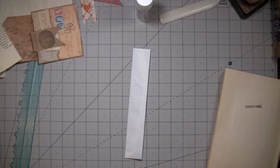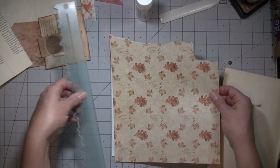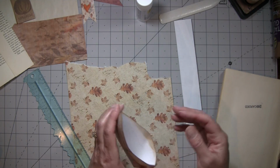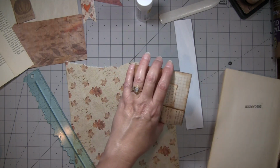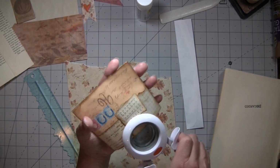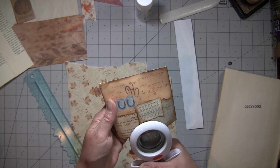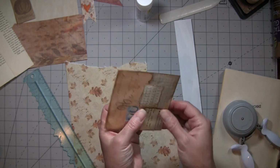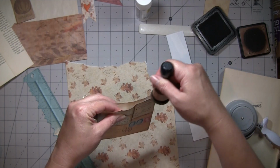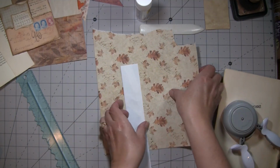Let's see, I really like these leaves. They're just kind of a good size and everything for this. So I think that's what I'm going to use. Oh, and I also made this little envelope pocket out of just the end of one of the envelopes. And I think we'll put a little notch. Sorry, see, I just go all... And I'm just going to do a little one because I have another idea for this. I think that's about the middle, I hope. So I just did it out of scrap stuff that I had. And I'm going to put something else on there.